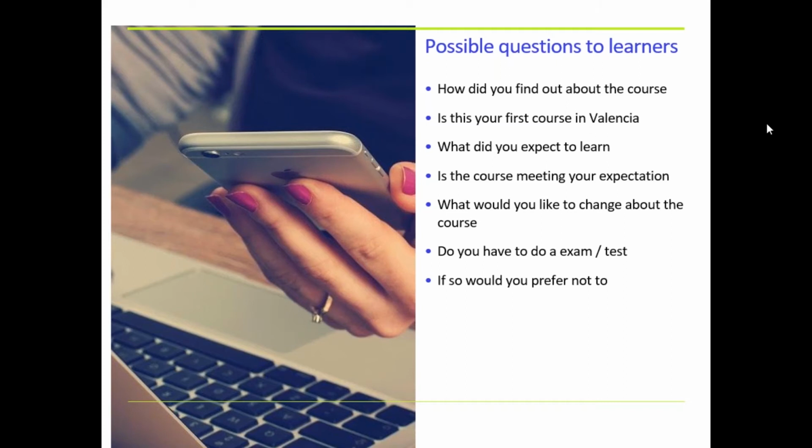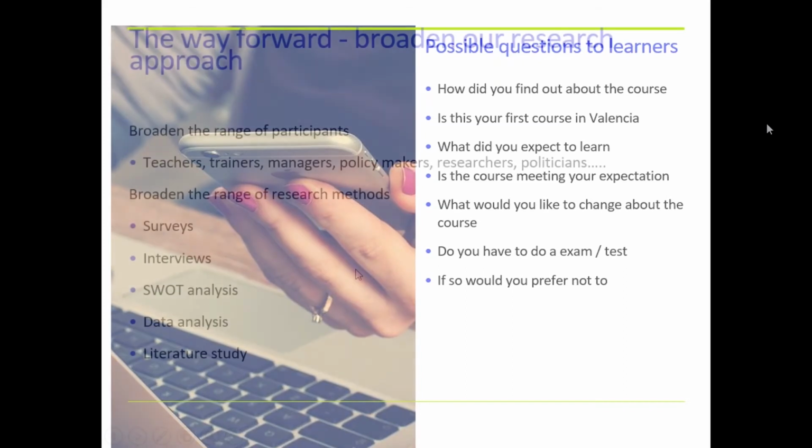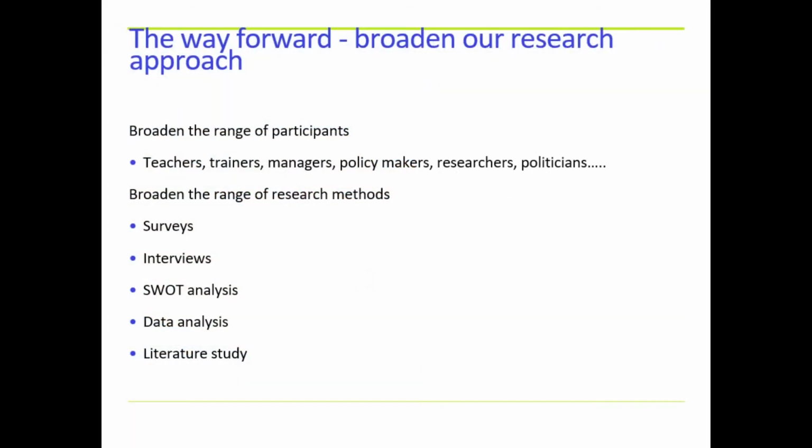Probably the best way to do this would be through mobile phone, if we could. Whether we can get access to people, it is possible. They have a WhatsApp group. We do know that mobile phone ownership among refugee groups is exceptionally high, and these questions might lend themselves to mobile phones. I don't know. Yeah, broaden the range of participants.